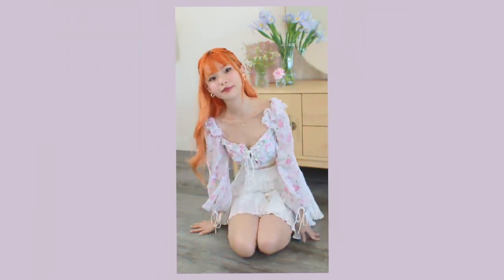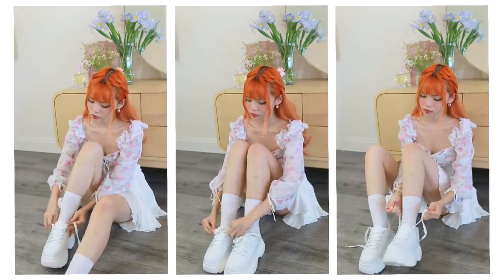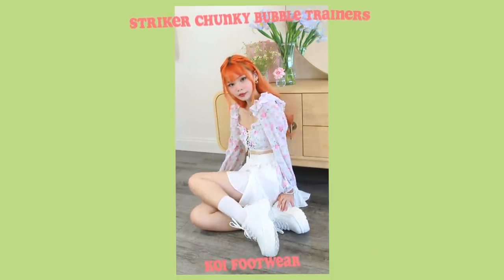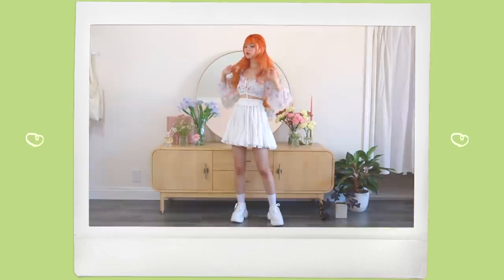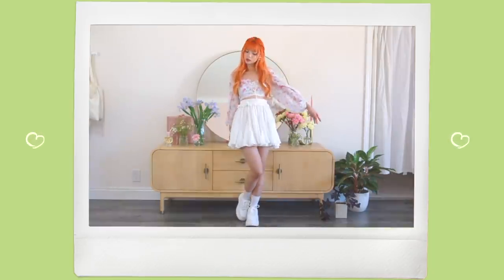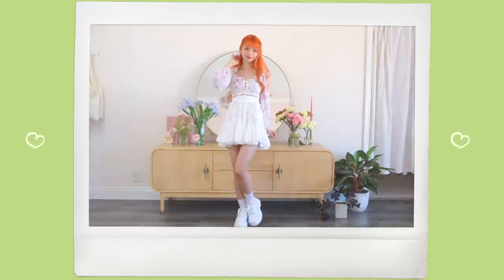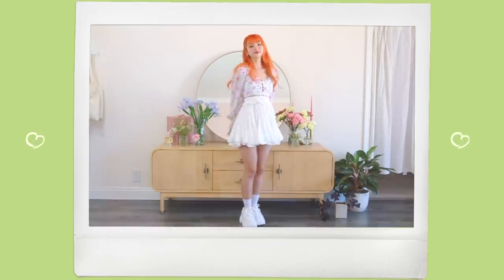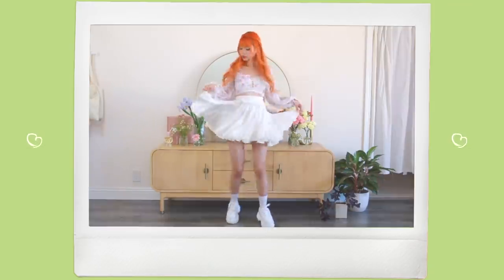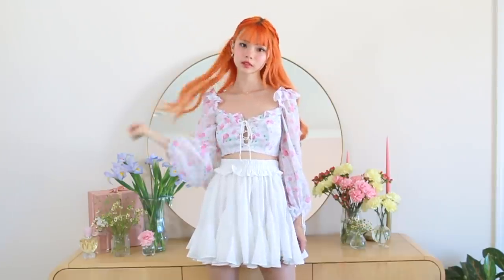My next outfit combines all of my favorite summer picnic pieces as of late. I'd usually wear this look out with some Mary Jane heels or some sandals for that perfect summer look, but I'm swapping those out for some platform sneakers for a more sporty, casual, and fall-ready look. That's actually one of my easiest tips to transition any summer outfit into a fall-ready one: just swap out those sandals for some sneakers instead. You can tell how this has already completely changed the look of my outfit — it makes an otherwise very girly and feminine outfit look a little bit more dressed down and way more casual.